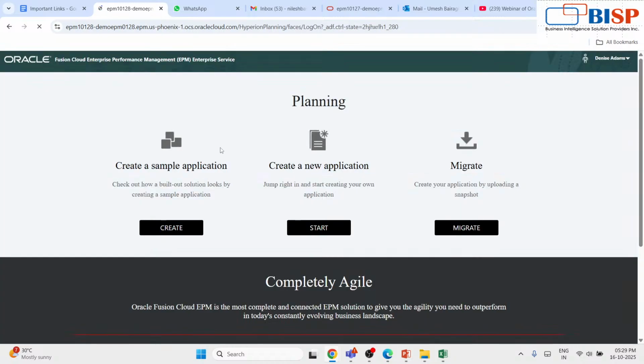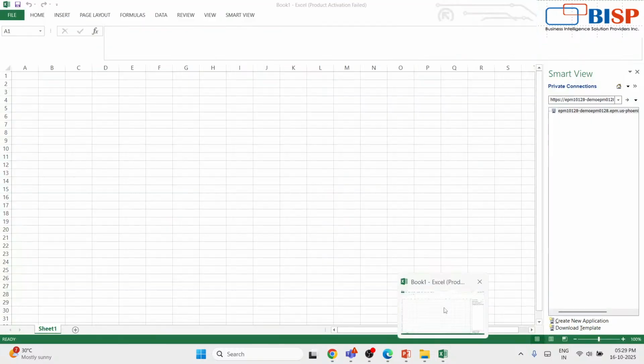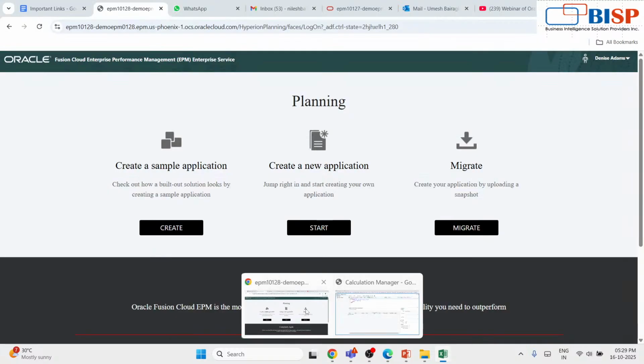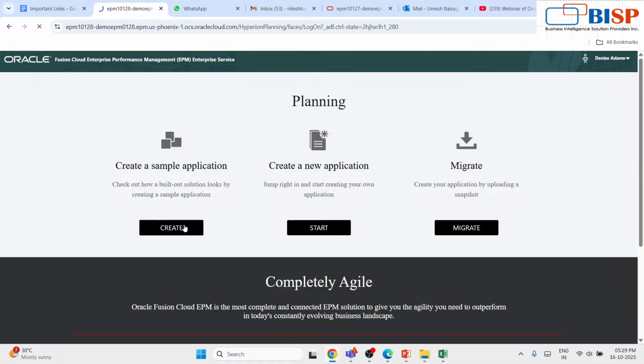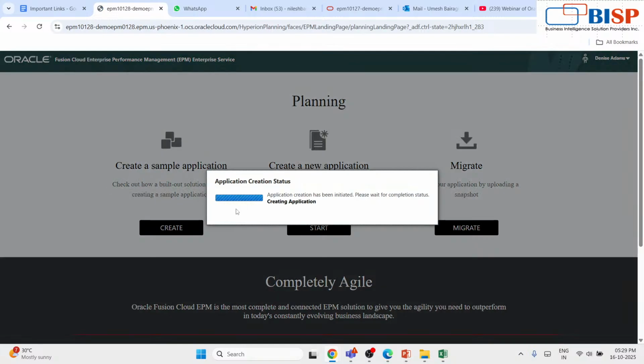Yeah, that's why the problem is happening. Actually here there is no application that has been created. I think someone deleted this application. That's why we were facing problems in Excel. So we will just create the application here.